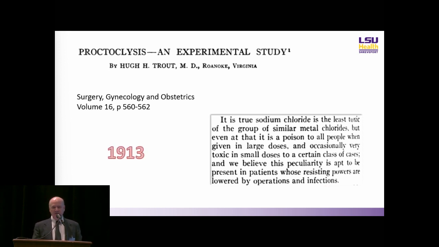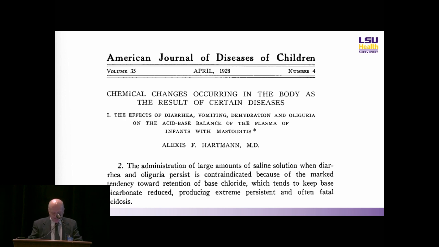1913. How long have we known about this? Or has it been brought to our attention? Again, 1928, for the treatment of cholera primarily. The administration of large amounts of saline with diarrhea and oliguria is contraindicated. So he not only said it's bad, he says just don't do it. So why has this not stuck? But it has not, because he says this can produce fatality. And this is Hartman, who created Hartman's solution a few years later, now known as lactated ringers.